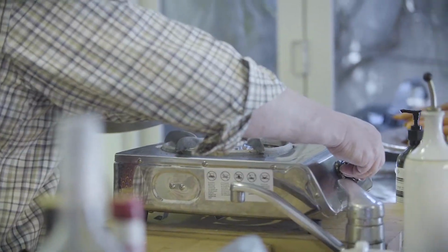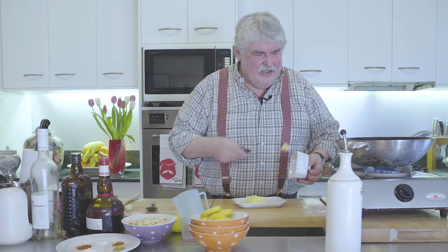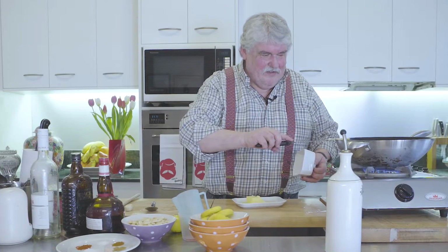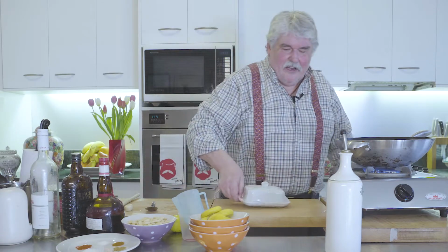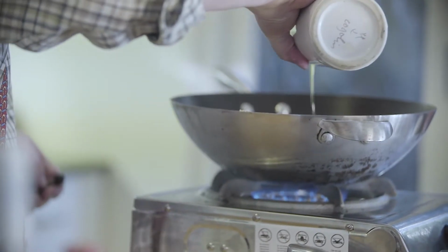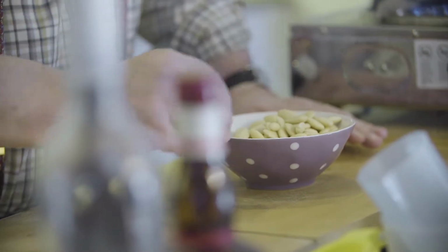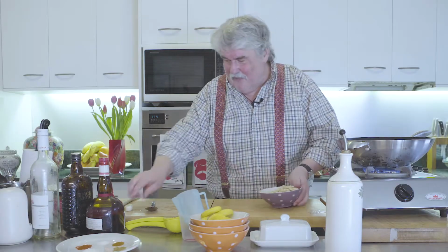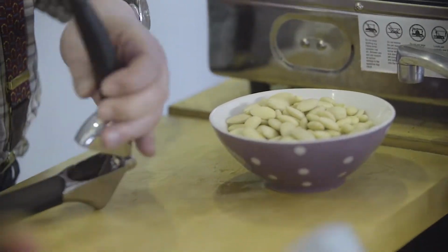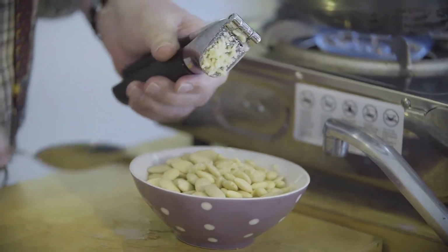But I'll do the almonds first, just before I whack that in. And what I did want to do with the almonds is pretty simple stuff. When you say they're smoky, it's from the wok, not actually from smoke as such. You know how the wok sort of has that smoky feel to it. So 20 grams of butter, a couple of tablespoons of olive oil, accurately measured as always. And I've got 250 grams of whole blanched almonds. They're beautiful almonds, those ones. I bought them from my mates at the market. They're just superb. And a couple of cloves of garlic. I know it's only 1, but it's a humongous one, so we'll just use the 1.